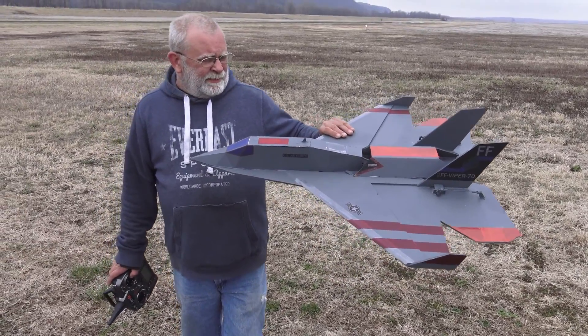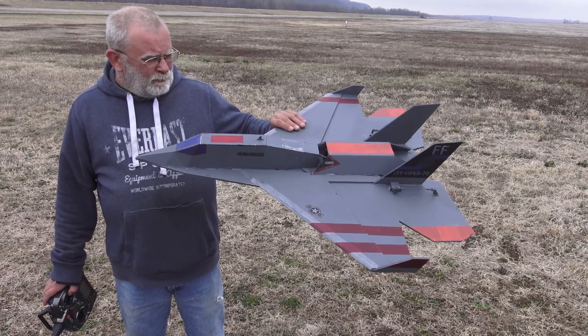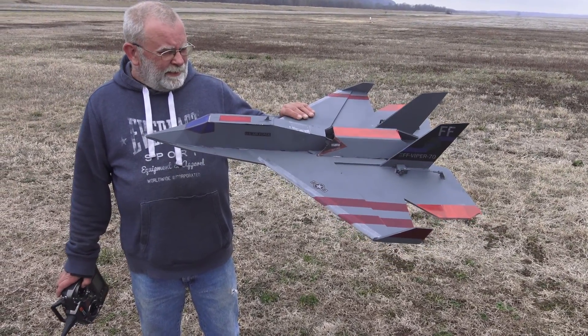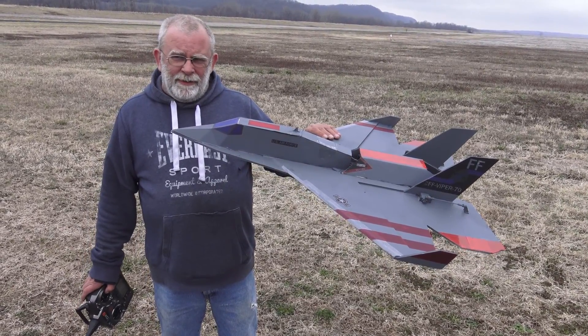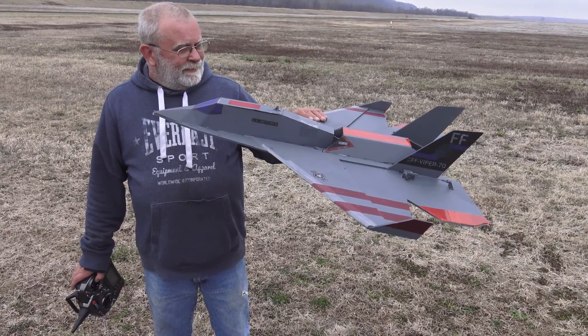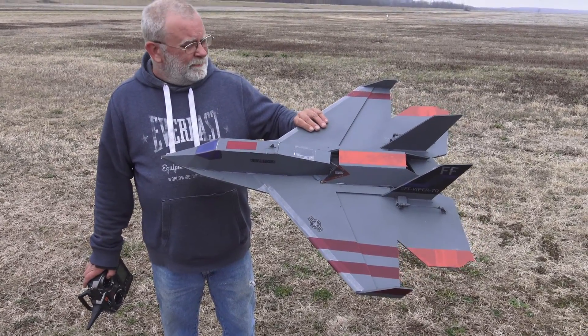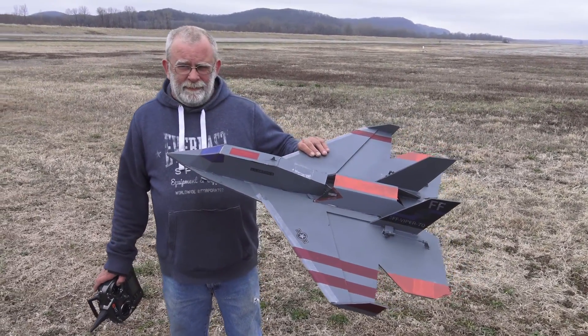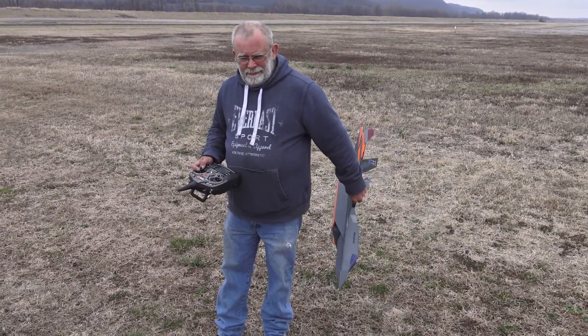The 70 millimeter is actually off of an old plane that I had. It's running right about 500 watts — it's a six blade 70 millimeter running off of a 4S 2200. We sized this one up; it's a 30 inch wingspan, which is quite a bit bigger than the 50 millimeter one. I'll be doing revised plans and we'll publish that one once it's done.